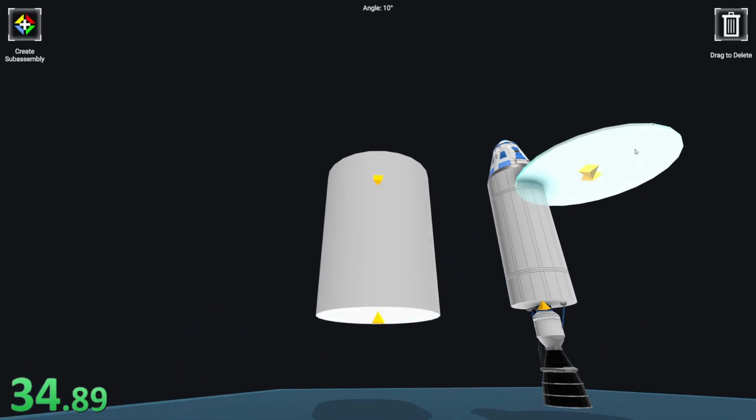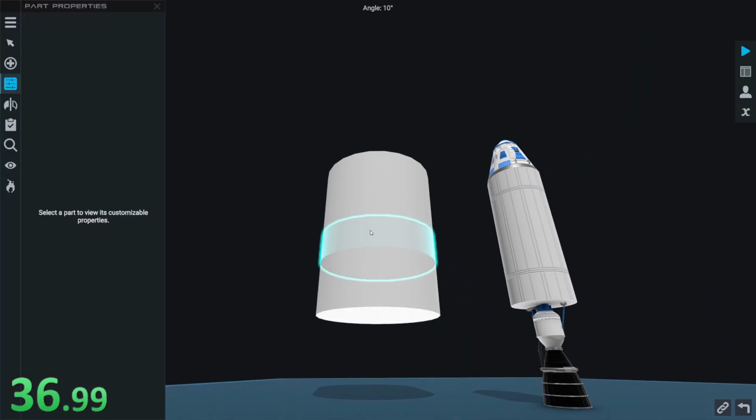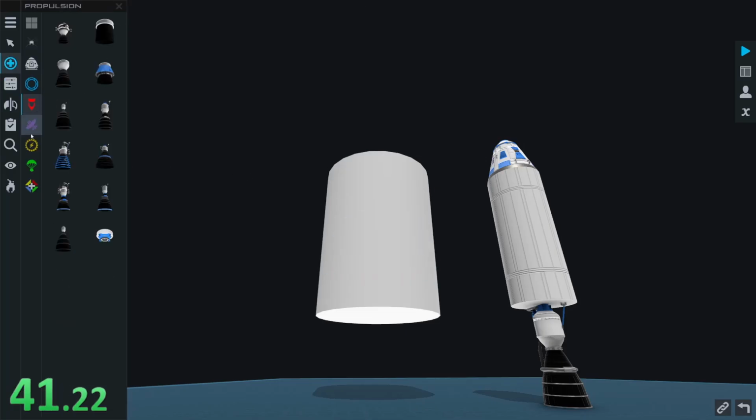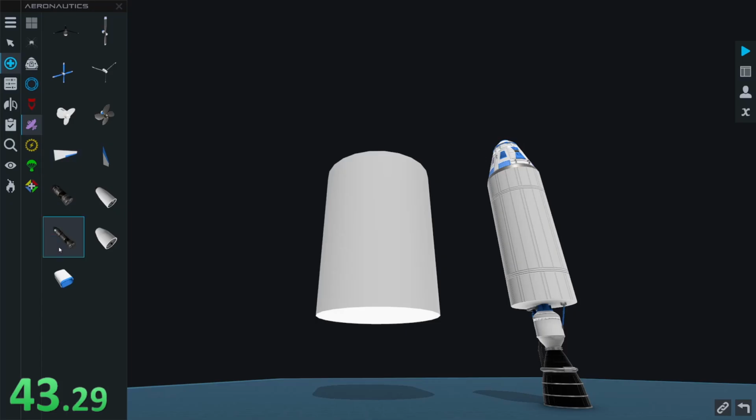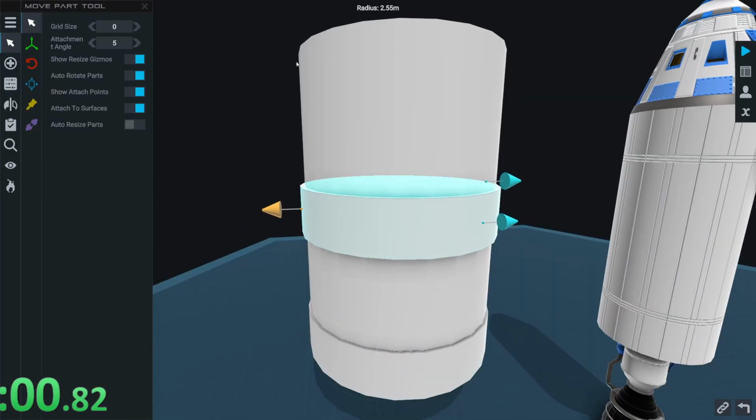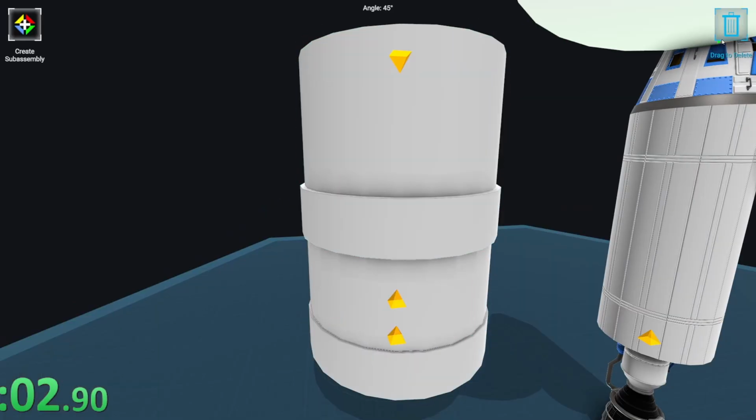So I started by making the second stage. I started to duplicate some fuel tanks, and I wanted this thing to be 2 meters wide or about there because it's much bigger and it would fit the style more. I then started adding depth by increasing the size of some of the fuel tanks, as you can see here.